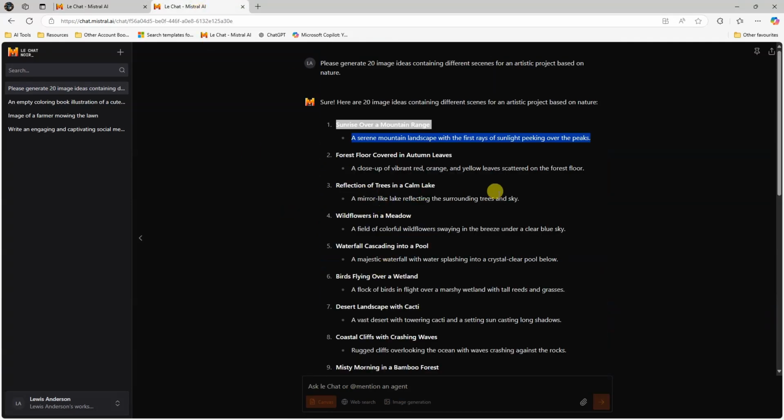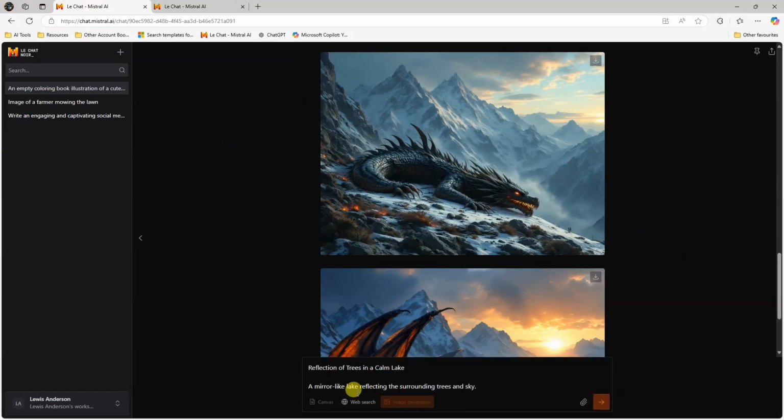Let us generate a reflection of trees in a calm lake. A mirror lake reflecting the surrounding trees and sky.